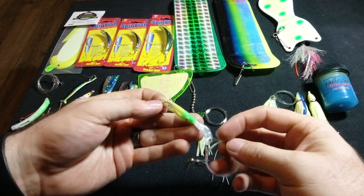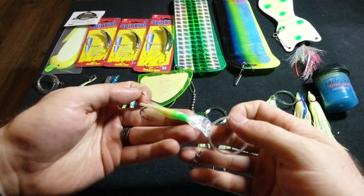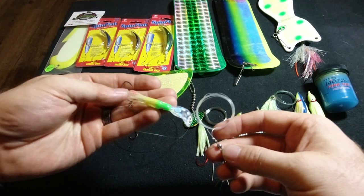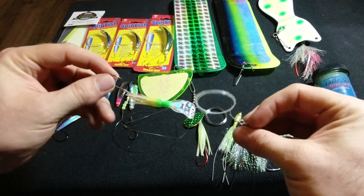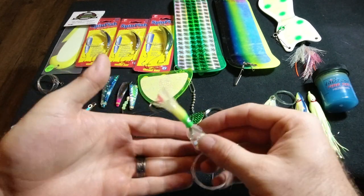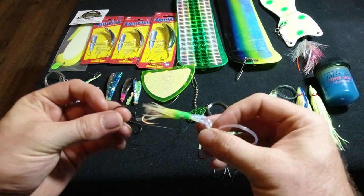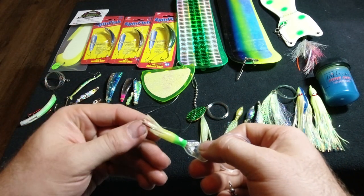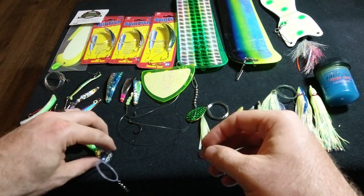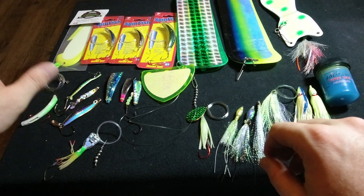Going to a little different action — breaking out something from the old kokanee tackle box: I've got a wiggle hoochie in front of me here. Smaller gear like this I throw behind a little bit smaller of a flasher, about a 36-inch leader. You can see I've got some extra tape, glow, and hypervis all included. This definitely gives a very erratic action when you're trolling about three to four miles an hour — that's a great coho speed. I'll tip this one with actually a piece of herring, which gives it just a little bit of scent added.